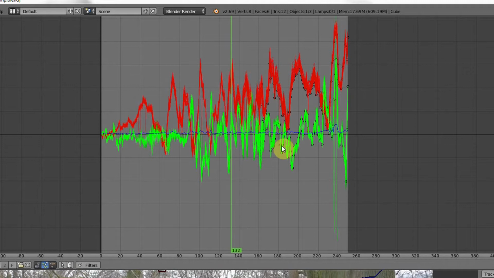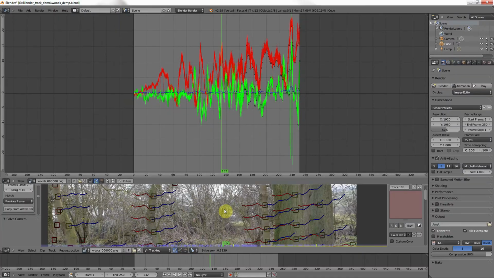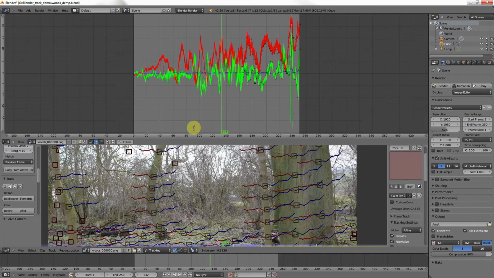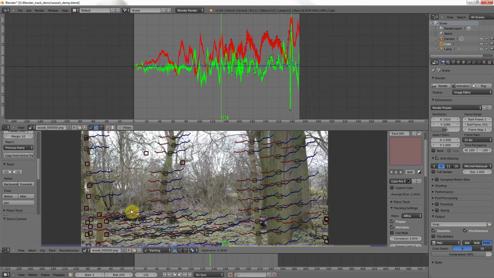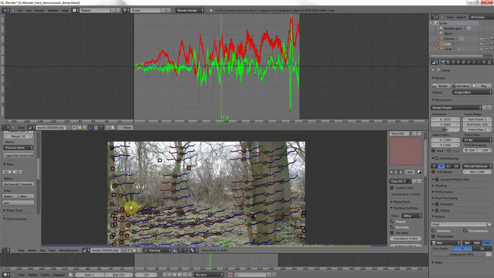We've only got a couple here, sometimes you get more. You see these outliers here, right, that they're obviously not following the range of the motion of the rest of the track. Now sometimes that's because they're way out in the distance, so they're not moving around as much, and that's legitimate. But as you can see in the shot below, that shouldn't really be the case, because we didn't really track anything in the far distance. So you can just right click on these, and it will highlight, if you look down here, the appropriate tracking marker. So actually I think it was that one there.